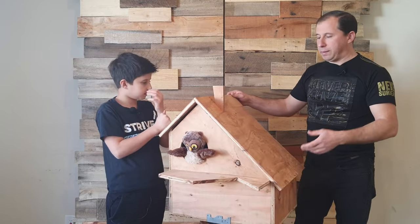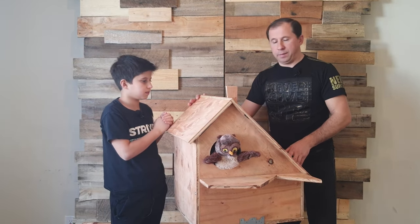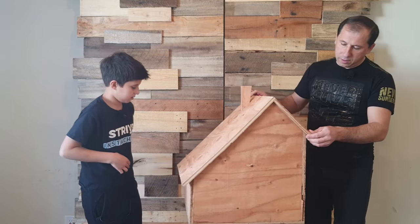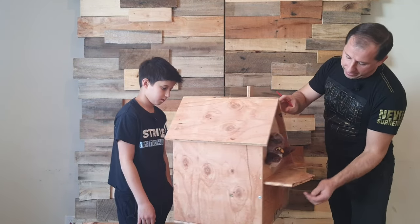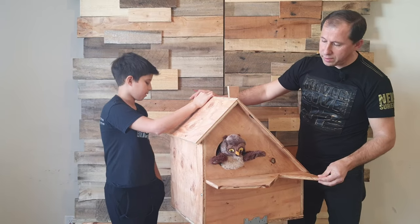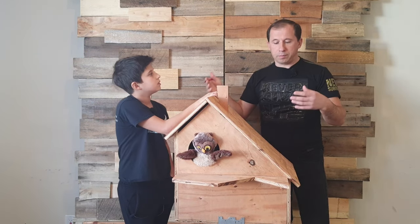A little bit more about the box: nobody has a box like this online. This is our own design. We did research dimensions for it. You can see it from the back probably easier. It's 20 inches by 16 inches by 23 inches in height. So it gives enough room for barn owls to hatch inside and raise their little owl chicks. This is good enough space for them to multiply here on the property.